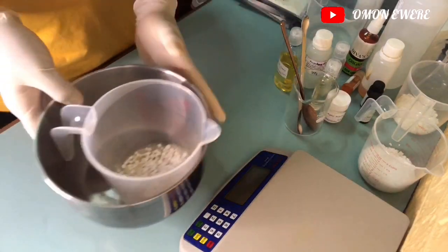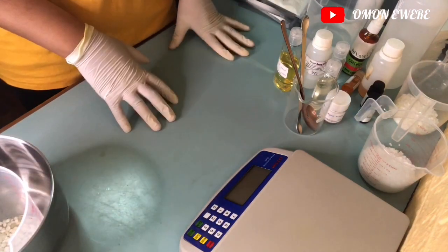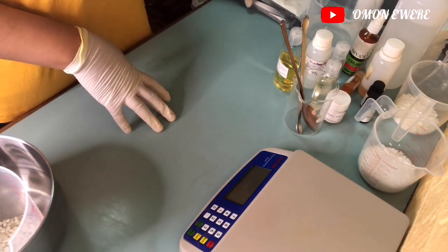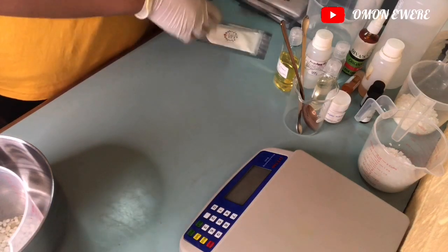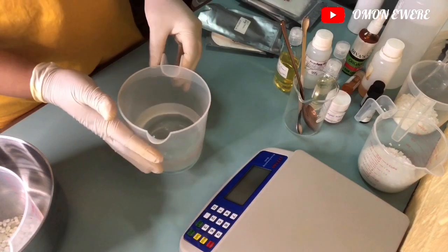This is the one I just finished. I'm waiting for my water to boil while I do the water phase. I'll be adding all the ingredients into the water I'll be using. So this is my distilled water.